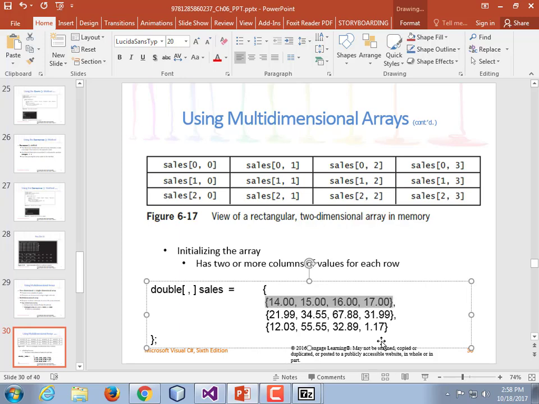Now if you look at it, you might wonder what would happen if you declared one to have 5 values, and one to have 4 values, and one to have 3 values. Is that going to break it? No. It actually will let you create a two-dimensional array where the length of each row is different. Are we going to do that too often? Probably not. We think in terms of having the same number of columns in every row. Do you have to allocate your arrays with an initializer list? No, you can specify: I want a 10 by 4, or I want a 5 by 3, or whatever.